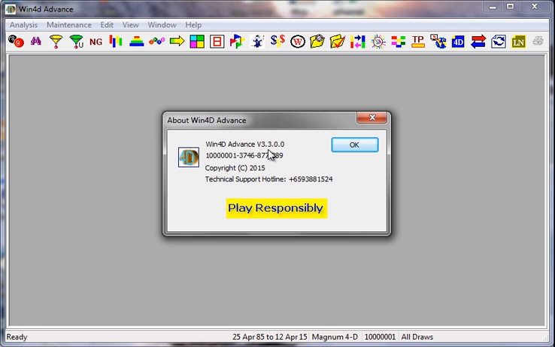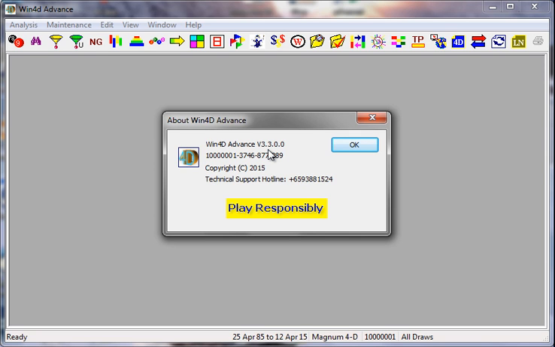Now, why is that so? Each time we launch a new version, you must understand that we don't do it just to go through the motions. It's because we have found something good and we are really making enhancements on the features to improve your winning chances. So if enhancing your winning chances is important to you, then I strongly encourage you to upgrade to the latest version, because that is where you can get the best benefit out of it.